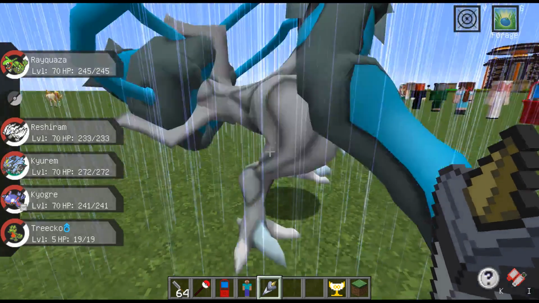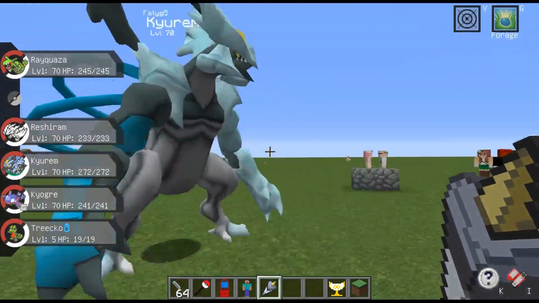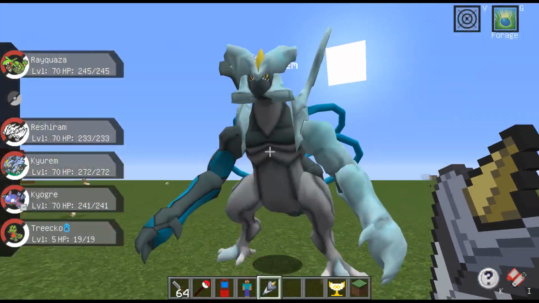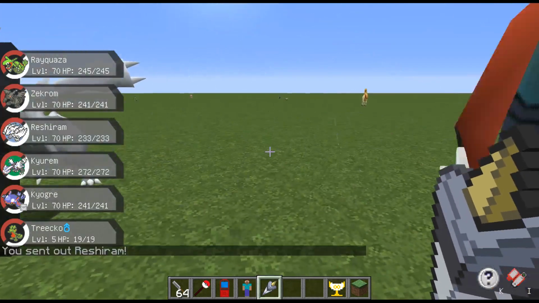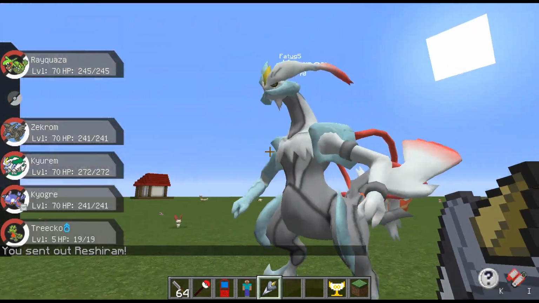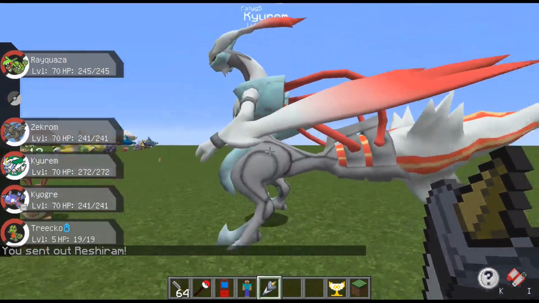So if I right click, he will fuse with Zekrom, I believe. Yeah, Zekrom was the first Pokemon in my slot, so he will fuse like that. And then if I switch him like this, he will fuse with Reshiram now, and he'll have this form. So he has 2 different forms.